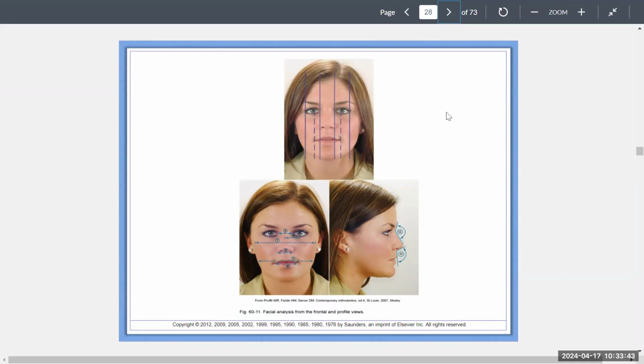Now, you remember taking a panoramic radiograph in the clinic, and you remember the red lines that appeared. The red lines often gave you the distance from one tragus of the ear to the other tragus of the ear, or one commissure of the lip to the other commissure of the lip, or one part of the eye to another part of the eye. Same with the nose. Okay. And we also look at angles of how they look from the side. And remember, this is really important, because as they're done with their orthodontic treatment, there's a possibility that a lot of these things are going to change.